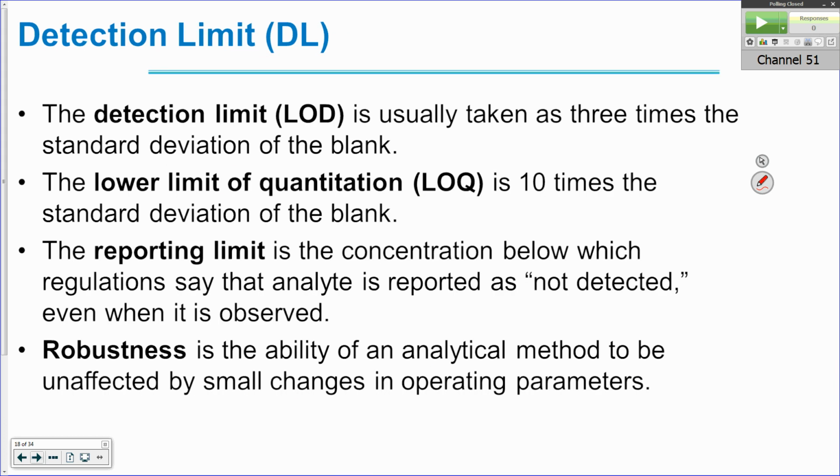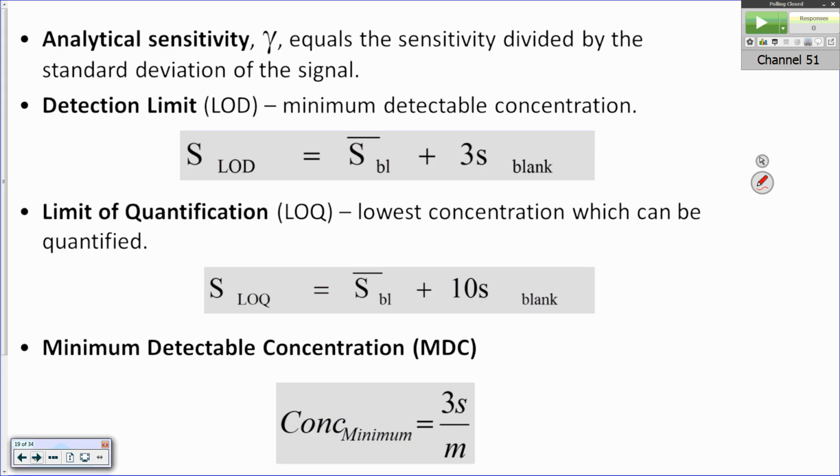All right, limit of detection. Limit of detection is typically 3 times the standard deviation of the blank. Limit of quantification is typically 10 times the standard deviation of the blank. Those are limits we have to understand about a technique, and they are common defining terms. We define them mathematically as the signal of the blank plus 3 times the standard deviation of the blank. So you take the average signal of the blank, and then 3 times the standard deviation of the blank, and this becomes the signal for Y.